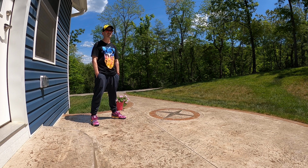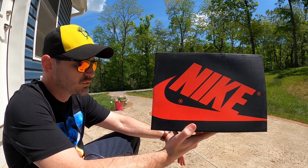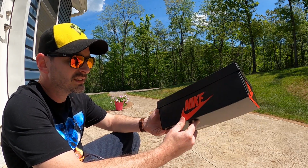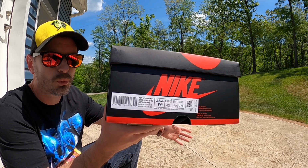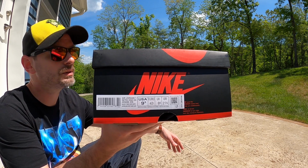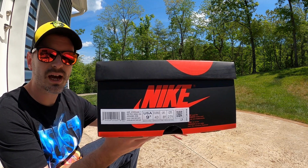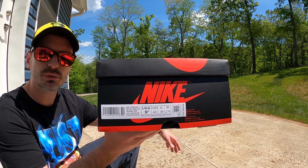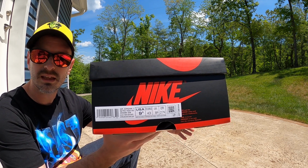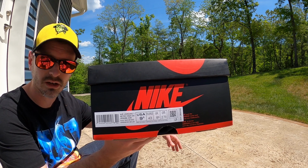But anyhow, let's look at some kicks. Alright, so for time's sake, everybody has seen an Air Jordan 1 box before, so I'm not really gonna get into the nitty gritty of it. Standard issue Jordan 1. If you watch the channel, you'll know I am pretty much a size 10 across the board. And sometimes people go a half size down and they can do that. I have a difficult time with that because I get rubbing due to the fact that my foot is pretty fat. I couldn't score these in my size, but I got them as close as I could because I want to see if they're comfortable and I can wear them, then I definitely want to keep them because it's just such a great colorway. Here's the sticker.